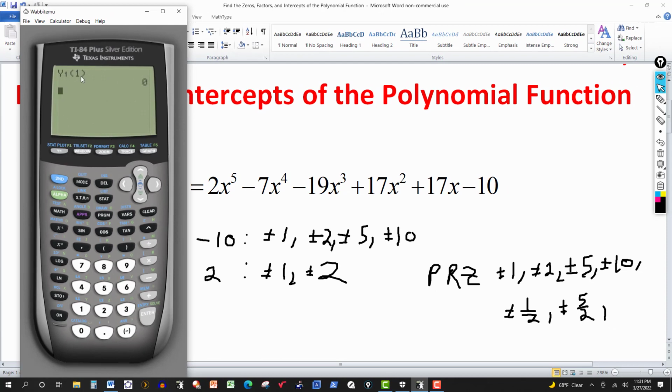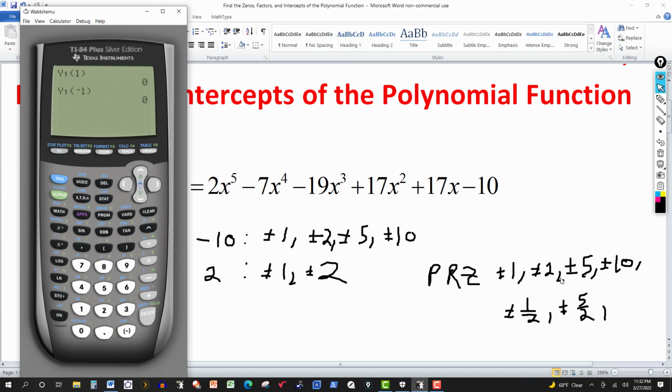And then I could just re-enter this again. Let me go to second and entry. And now I'm going to enter a minus 1. Do the next one, minus 1. Close parentheses. I'm evaluating the polynomial at negative 1. Hit enter. I get 0 again. So far I have 2 then. 1, negative 1 are rational zeros.